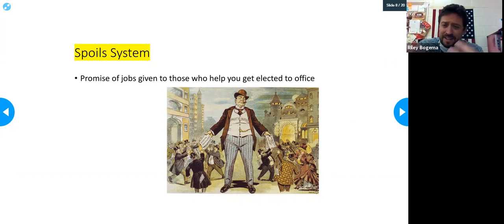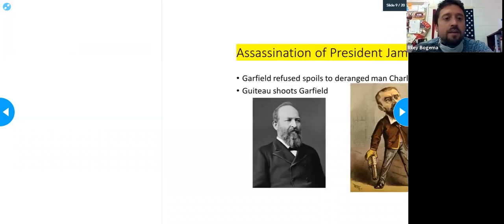That was the concept. If I get elected, I'm going to give out all these things to my supporters. And of course, that's all illegal, but that was part of the system during the Gilded Age and prior to the Gilded Age, and it still happens today. You win, I'm going to give you these different positions in the government. Now it's connected more. You can't really give positions in the government, and we're going to talk about that, but you can give people ambassadorships around the world that help get you elected to office.